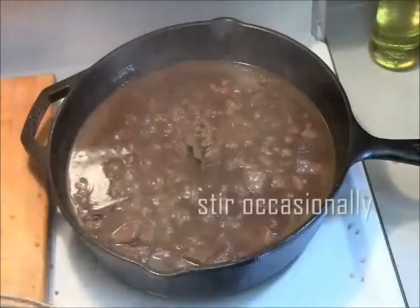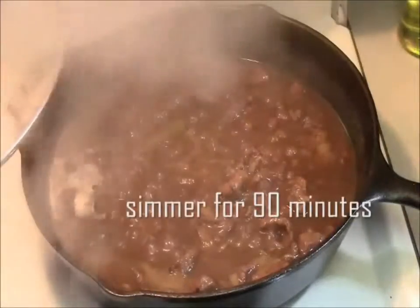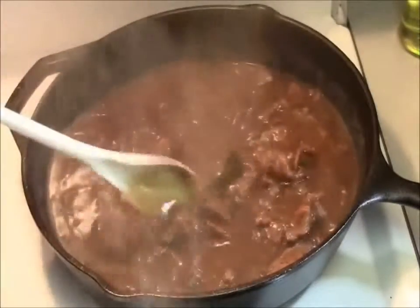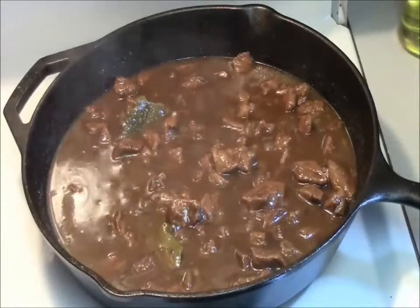We've got everything prepared now. At this point, the meat's browned. Let's remove it from the skillet. Use a slotted spoon, reserving the liquid, and then add in the gravy mixture and the spice mixture. Bring that up to a boil and then add your meat back in and reduce your heat to a simmer.